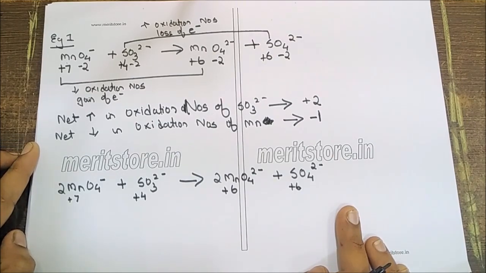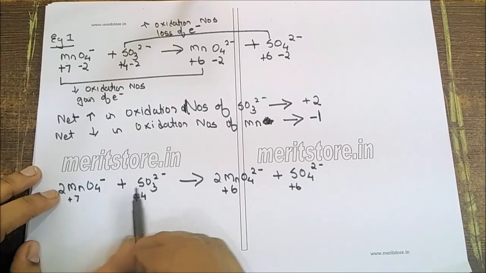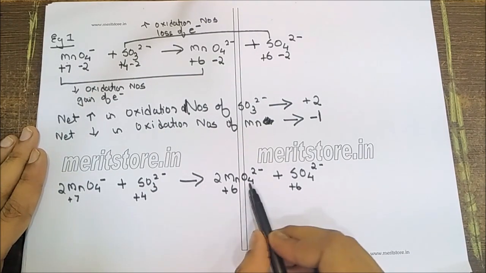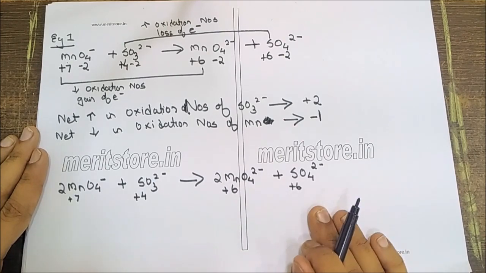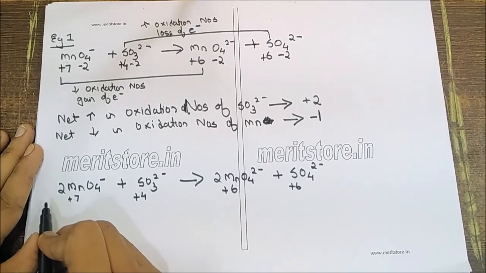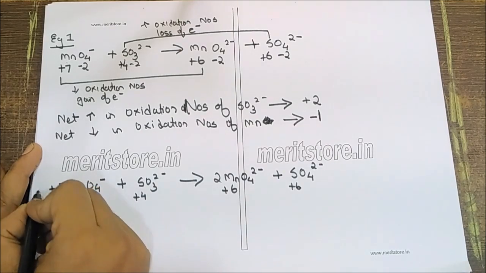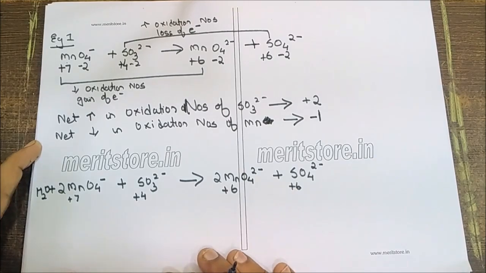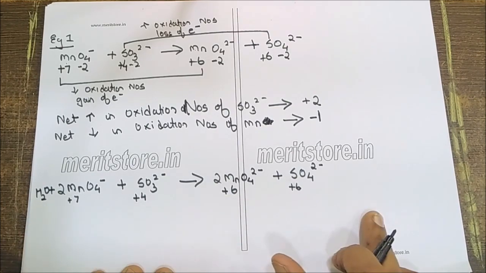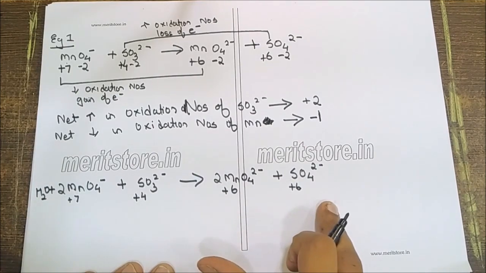So we move on to the next step, which is balancing of oxygen atoms. Now let's calculate. 4 2's are 8 and here 3. So 9, 10, 11. In total 11 oxygen atoms on the left hand side. 4 2's are 8, 8 and 4 are 12. So here there are 12 atoms, here there are 11 atoms. So the rule says, wherever there are fewer oxygen atoms, we need to add water molecules. So one oxygen atom is less here, so I am going to add one water molecule over here. Now oxygen is balanced. Now we need to balance what? Hydrogen. So here there are 2 hydrogens and here there is no hydrogen atom.